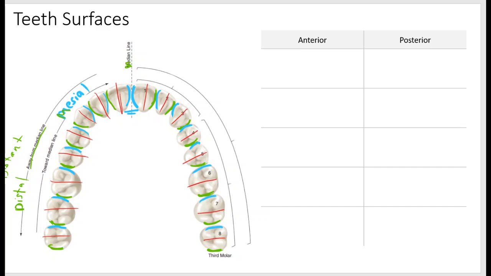What are the other surfaces that we said we have? We have also the labial surface. These are the teeth that are facing the lip. We cannot see it here because here we're only looking at the teeth on the lingual surface of them. So we're looking from inside of the mouth, so we cannot see that. But that is the labial surface. Where is that? That's on the anterior teeth. Remember the anterior teeth that we said? They're here. The same surface, the same view, on posterior teeth, we call it buccal.